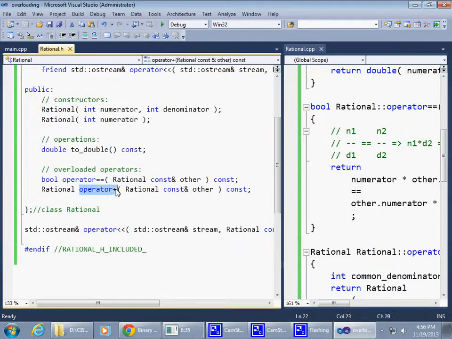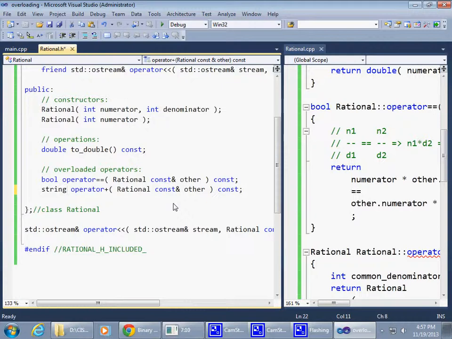Does it have to be of type rational? Is that for creating a new one? Could you, if you just wanted to change an existing type? Absolutely. What we could do, yeah, let's do this too before the break. I could overload it as, for example, returning a double. But you see what I mean? You are in charge of what you want this to do. You could return a string, and if that's your choice, fine, do that.